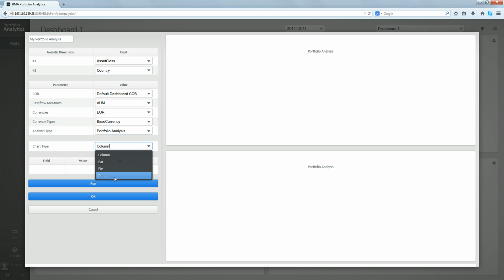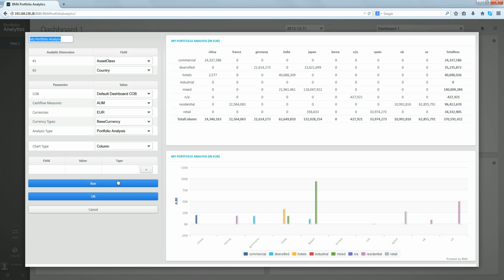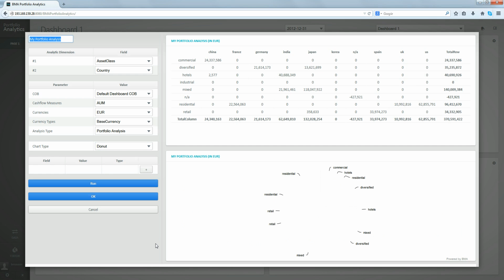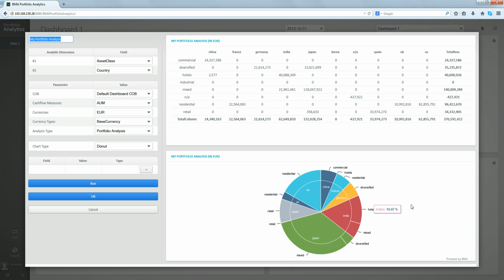Now there are a number of charts as well available, and the type of charts will depend on the choice of measure. Now I'm just going to run so we can see a first preview. So here we see the complete set of data, and we can see the corresponding chart. I can decide to change the chart type, for example. I rerun, and it gives me a different type of chart.